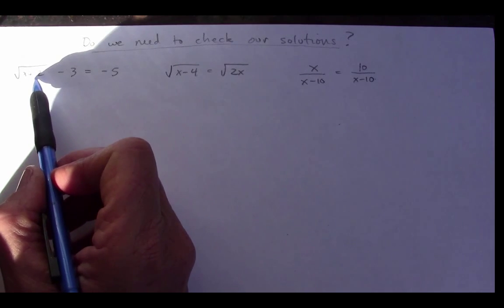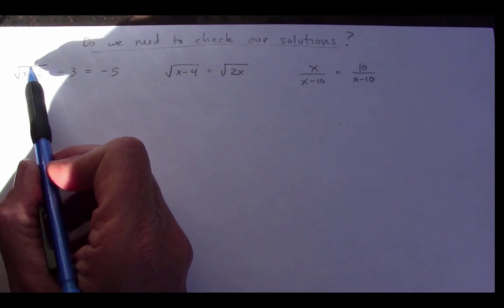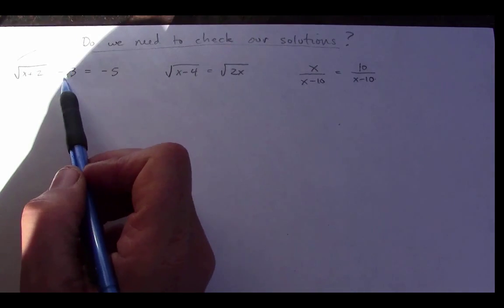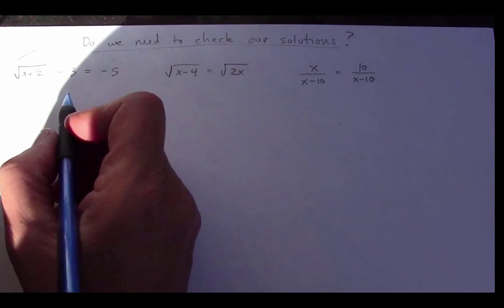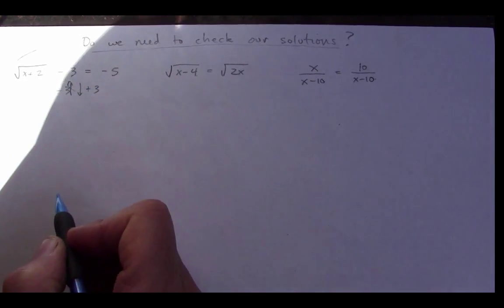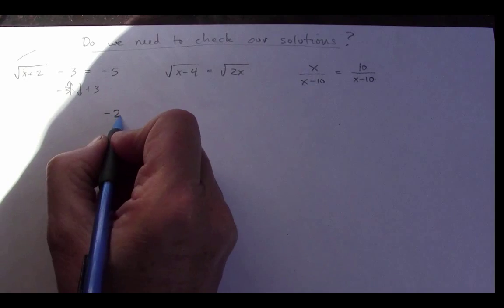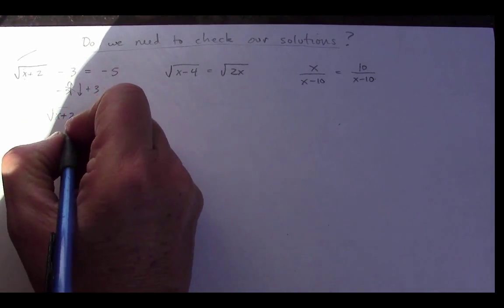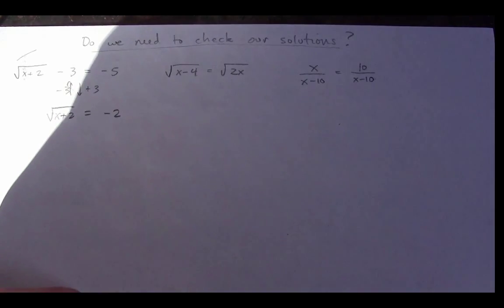Okay, so let's instead use an algebraic procedure. Remember, the first thing I did was add, then square root, and then subtract. So I'm going to reverse that. The first thing I need to take care of is the subtraction. I do that by adding 3 to both sides, a completely reversible process by subtracting 3. So we add 3, minus 3 and this term goes away, and I get the square root of x plus 2 is equal to minus 2.